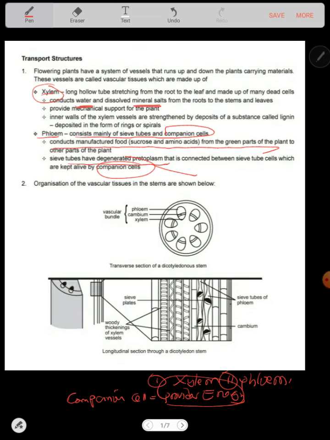Now this is a view of a dicotyledonous stem. Let me just simplify it like this. I just pick one of these two here. Now what is here on top, right, is the phloem. And what is inside, that's the xylem. Then the middle one, that's what we call the cambium. They all have functions. All three, phloem, cambium, and xylem, we call the vascular bundle.